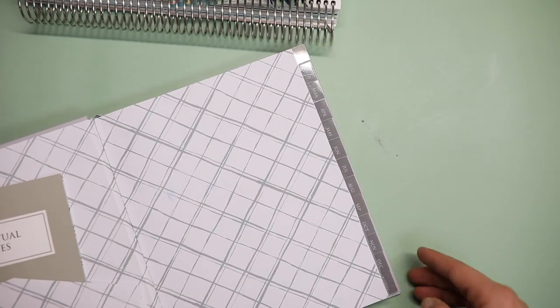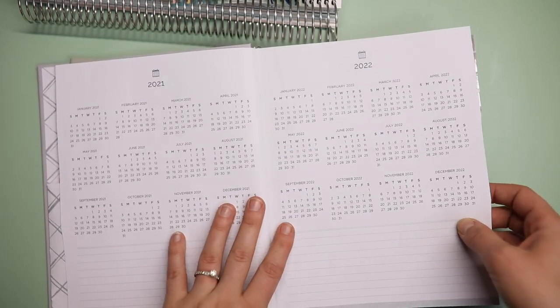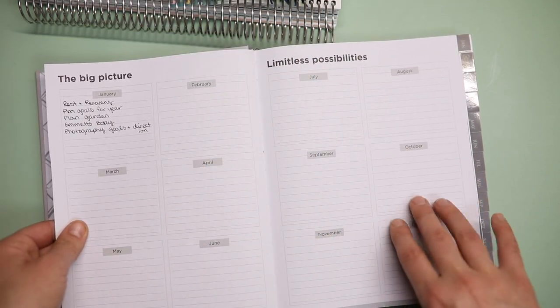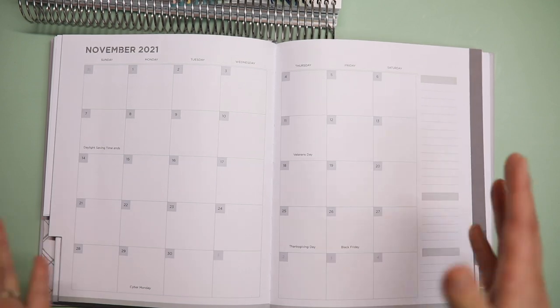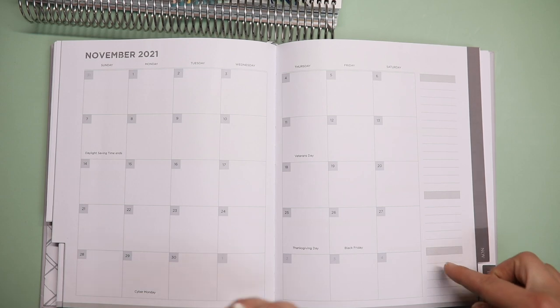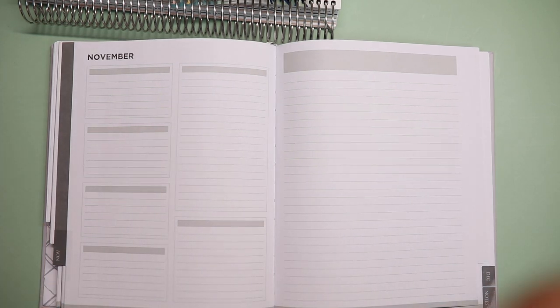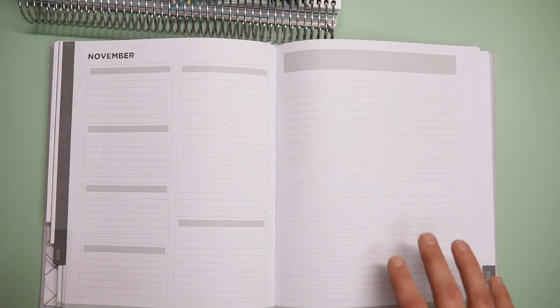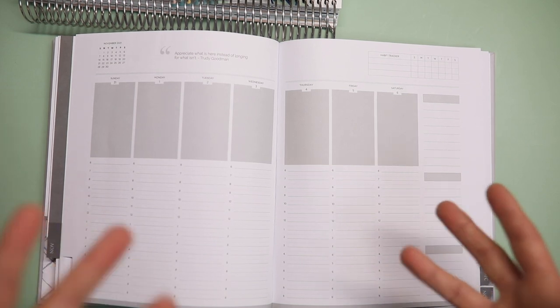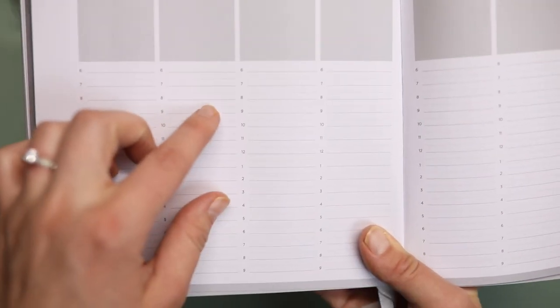You've got your tabs — January through December, plus an extra tab for notes. You have a perpetual dates booklet. It's very simple; there's not too much in here. You get a yearly overview and then right into your month. So this is what your months look like: you get your layout, three headers over here on the side. Then you get a month dashboard page, which I love. All of these are empty and ready for you to customize. This is the weekly layout — you've got a shaded area up top, a little habit tracker, three headers along the side, and then an hourly layout for each day.